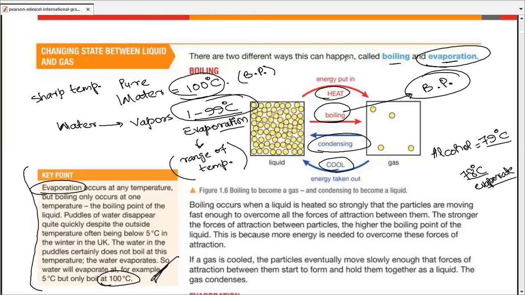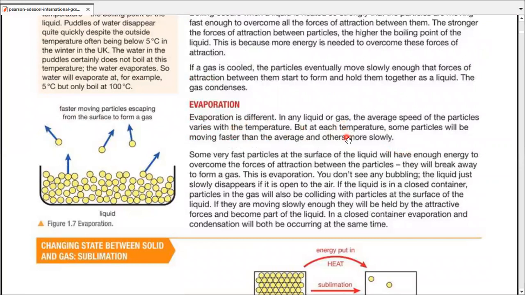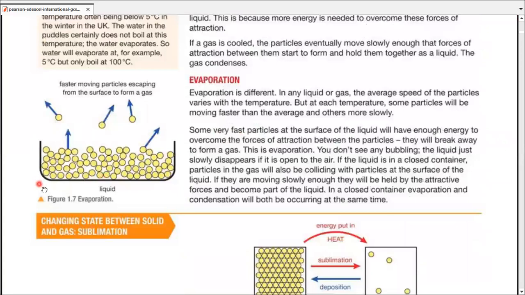All right? Okay, so moving on. Evaporation is different, as we have discussed. The average speed of particles varies with temperature. Evaporation can actually be easily explained in this diagram. Take a look. There is some sort of liquid contained in a trough, or we can say a tub. In this case, you would notice that there are some particles which may leave the surface of the liquid and be converted into vapors. So what do we say? We say that they are evaporated, they are converted from liquid state to gaseous state.